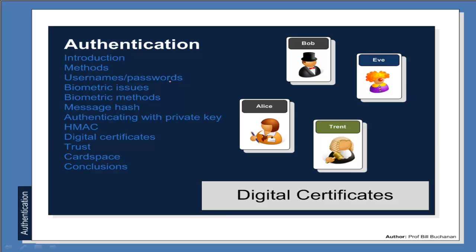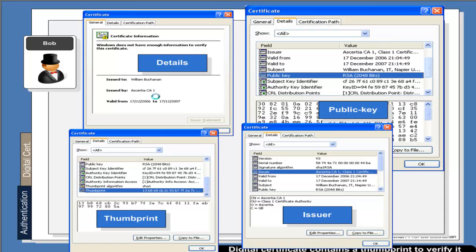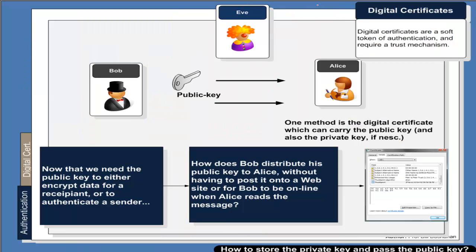So let's have a look at digital certificates. With digital certificates, we have a convenient way in which we can put our encryption keys onto a delivery method which can then be imported on the other side. So, for example, Bob authenticates himself with his public key, and it's often difficult for Bob to send Alice his public key. So what Bob does is he puts his public key onto a digital certificate and then sends it through to Alice. And this way she can identify that it was Bob that actually sent the message.